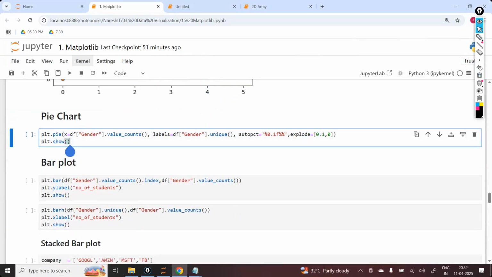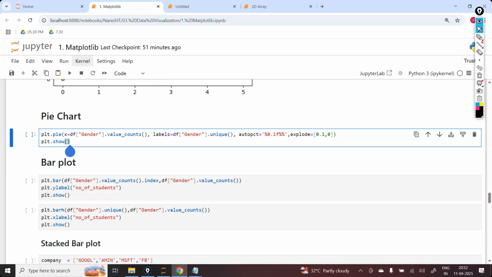Next one is the pie chart. Five plots are completed now. Sixth plot: pie chart. Don't write it in the table. Come to the normal notes.